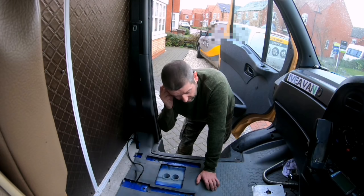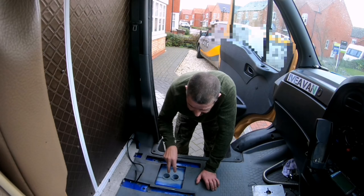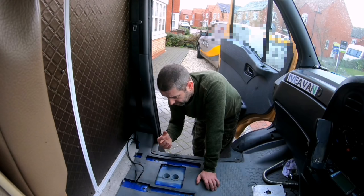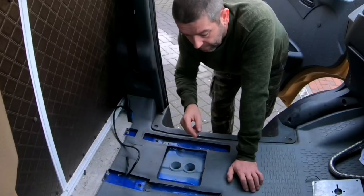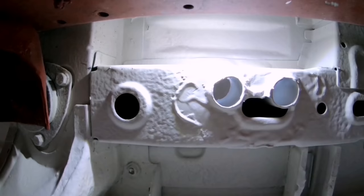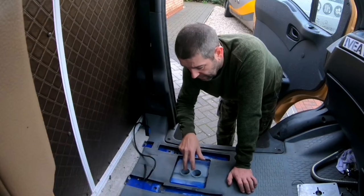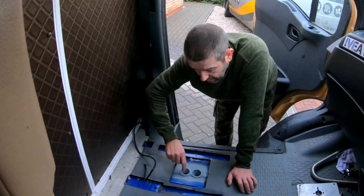So I know what you're thinking, why have I gone to all this effort in trying to fit the diesel heater here? Well, it's more of a case of rather be safe than sorry. Not only that, it is in a prescribed area. Now what I mean by prescribed area, I do have the seat mounting bolt holes, and on the underside of the van, right about here, there is a mounting point for the bodywork to the chassis ladder. Now they are all within 30 centimetres of these two holes. So that's why I've sleeved it off, seam welded on the top and the underside to give it back that strength that I've taken out.